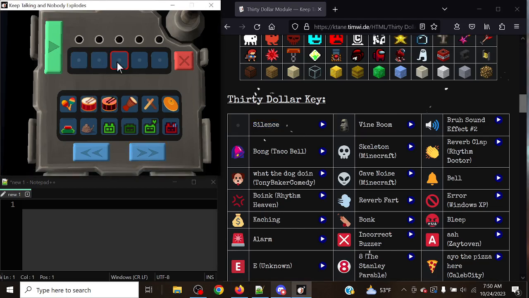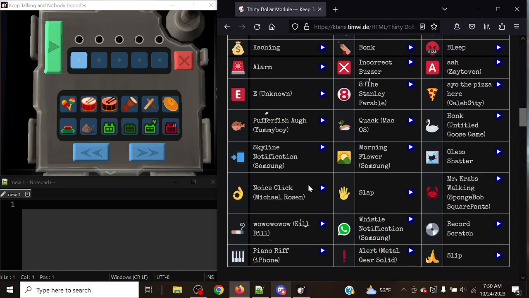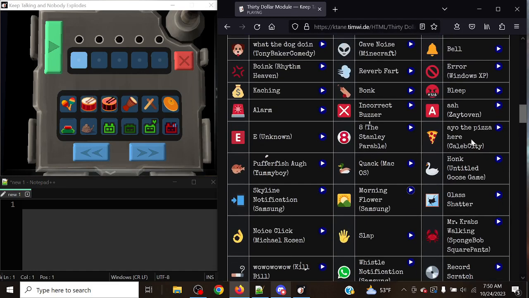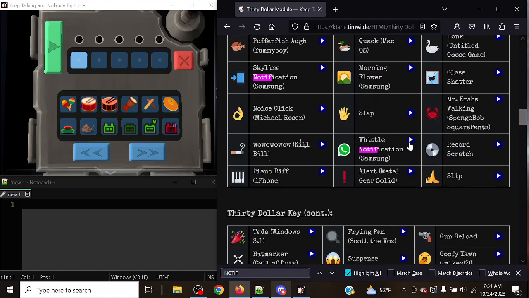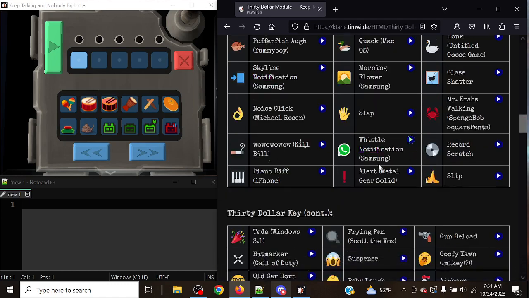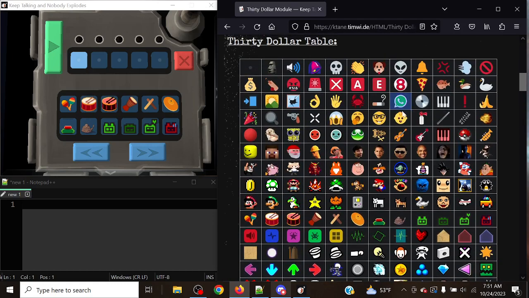Each of these five sounds is going to play a sound. We need to find its corresponding emoji, and it's going to form a hexagon. So let's have a listen. Okay, that is a notification sound. That's not it. Nope, not that one. It should be some kind of notification. There should be another one around here. This whistle notification. Yep, that's the exact same. So we're going to be looking at this phone icon. It's going to be right over here. Perfect. Now let's have a listen to the next one.